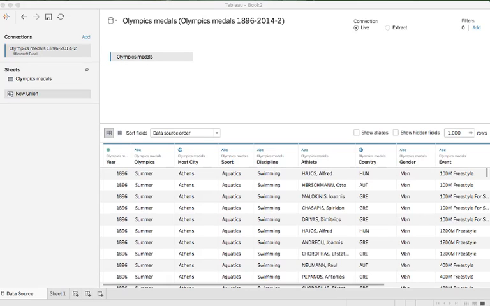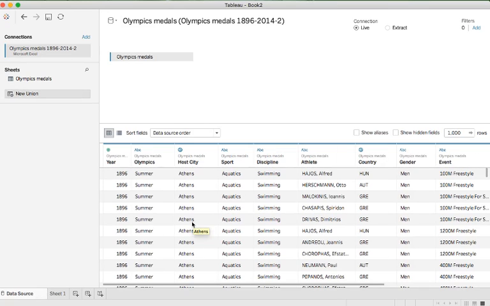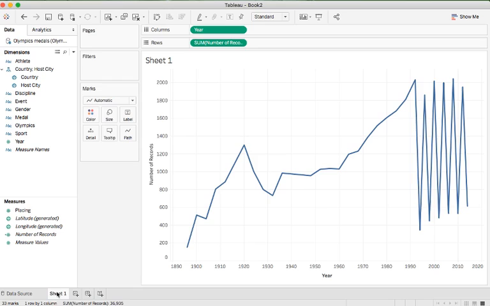Okay, so this will be a video demonstration for the software Tableau and how to add on filters to a graph to get more out of a story. As we can see, we've loaded our data source from an Excel spreadsheet into Tableau, and it's created this graph in sheet 1. At the moment, we're looking at the year of the Olympics that occurred and the number of records, which we can change later to number of medals.